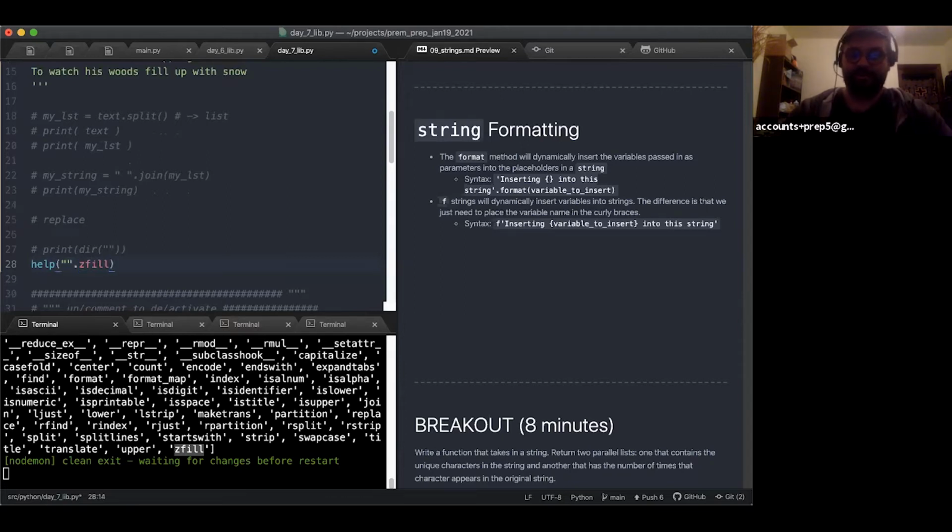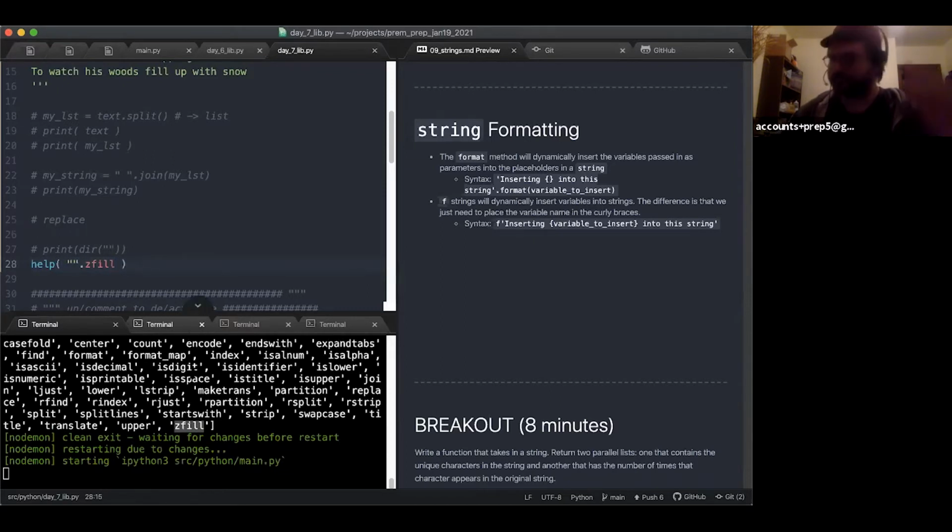Now, a method call requires parentheses. When you're using help, you leave the parentheses off. It's kind of a weird one.